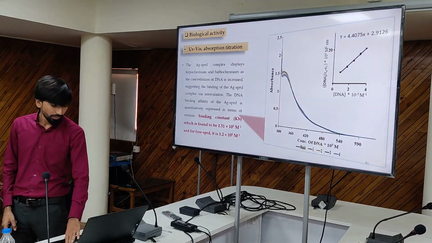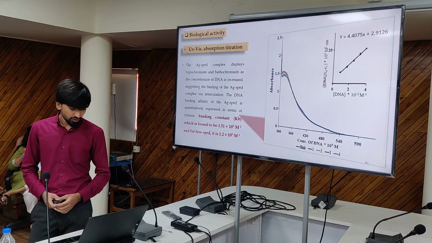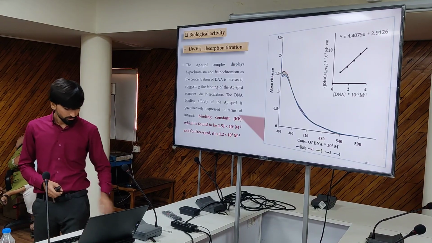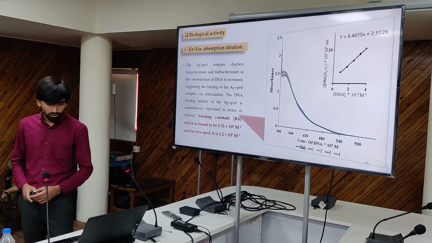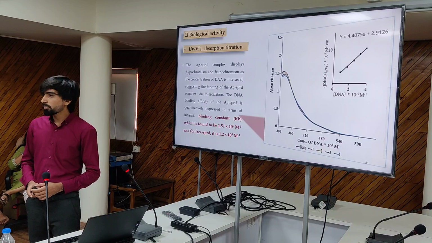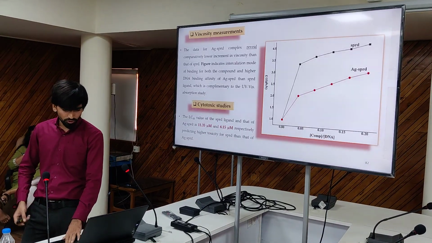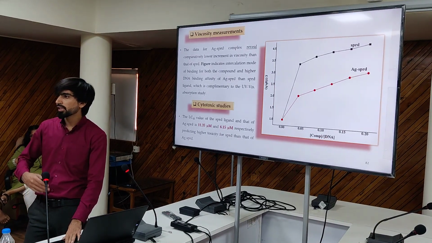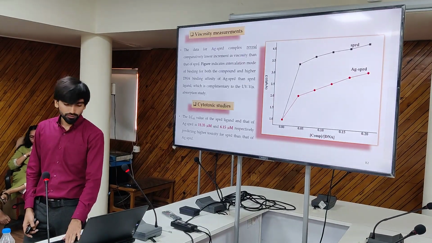kilocalorie per mole. Biological activity: the UV-visible spectroscopy suggests that the Kb value in the case of the metal is around 1.5, and in the case of the sulfapyridine molecule is 1.2. So the metal shows more binding affinity compared to the sulfapyridine molecule. From the viscosity analysis, the curve graph shows that intercalation binding happens between the DNA and the metal complexes, and the same is present in the 2D figure plot.